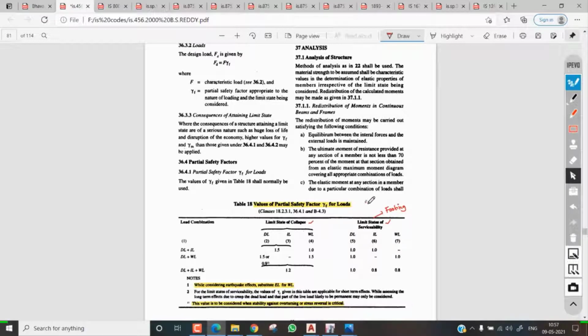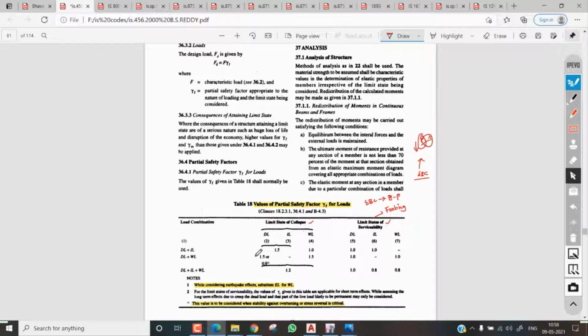Every time we do the SBC calculation, the geotechnical engineer will take 2 to 3 for the partial safety factor. So if you are taking the P load, the axial load, and you take 1.5, it will give you higher reinforcement and a higher size of footing. At that time, they have already taken the SBC value with the partial safety factor. So why can't you take the P load? That's why we take only P, without a partial safety factor.